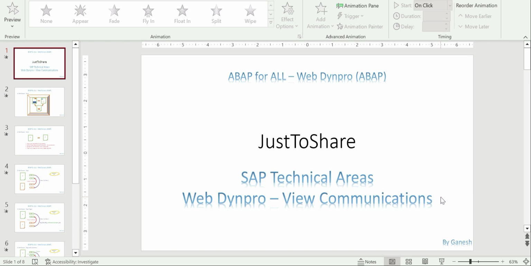Okay, and every view has to be embedded in a window, as we saw in the last example. Because the layouts I have shown you had different views, so if you want to execute a view, obviously that needs to be embedded in the window. Okay, so we have seen those already. So today we're going to see especially the communication and what are the technical terms we are going to use for this communication. Okay, let's get into the slide first.